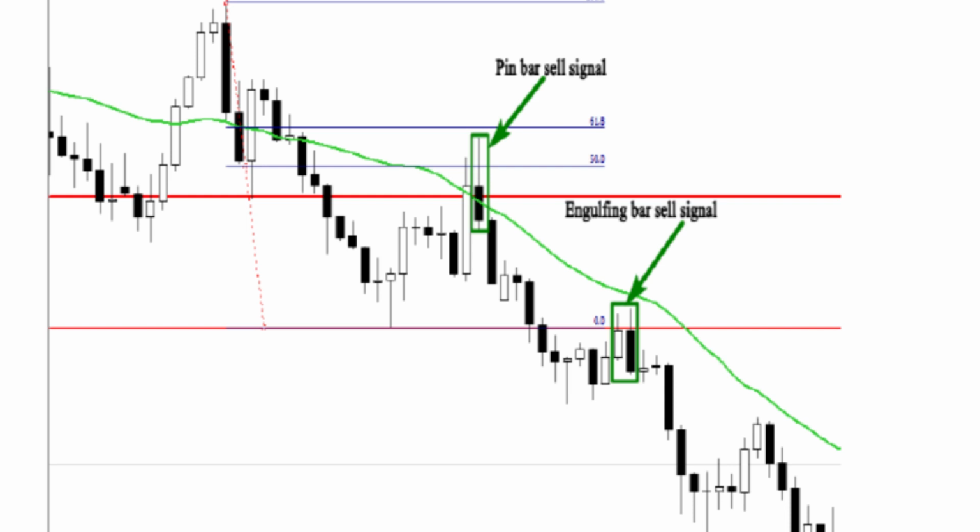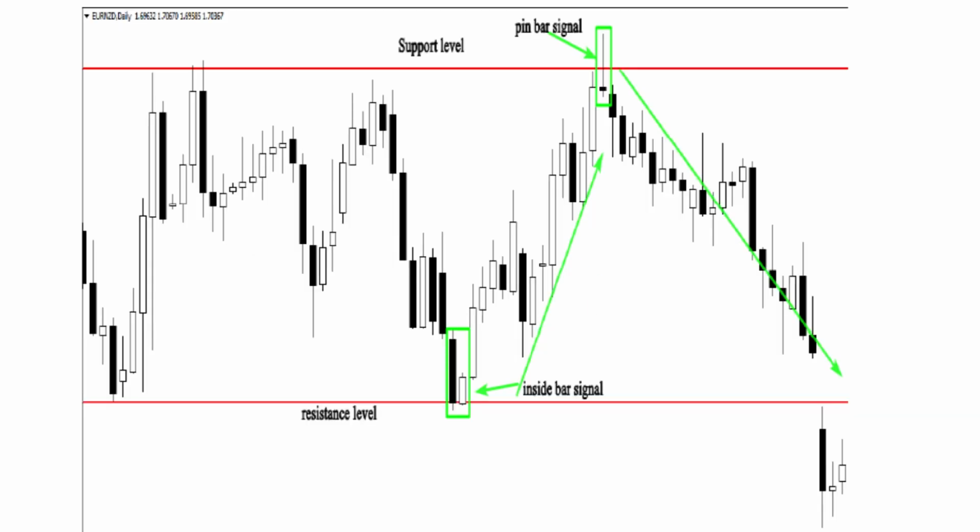The second signal was an engulfing bar candlestick pattern. As you can see in the chart, this candlestick pattern was formed at a resistance level in line with the direction of the market. This is how you can trade trending markets using our price action signals. It's simple, just identify the trend and the key levels. It can be a support or resistance level, a 21 moving average, or the 50% and 61% Fibonacci retracement.